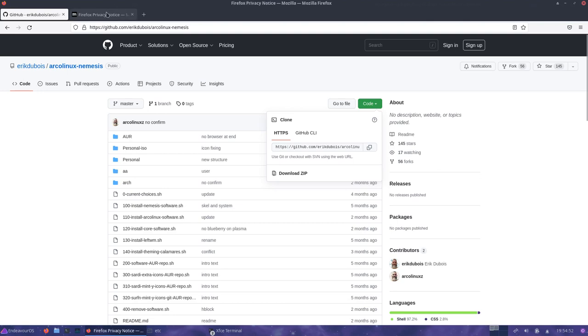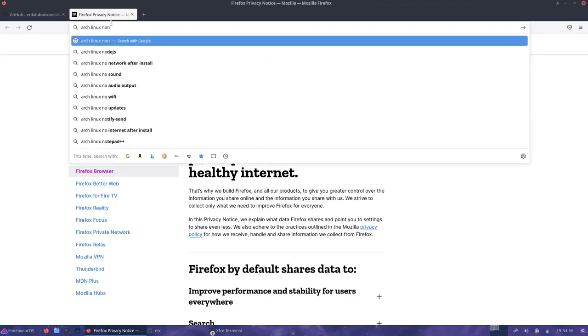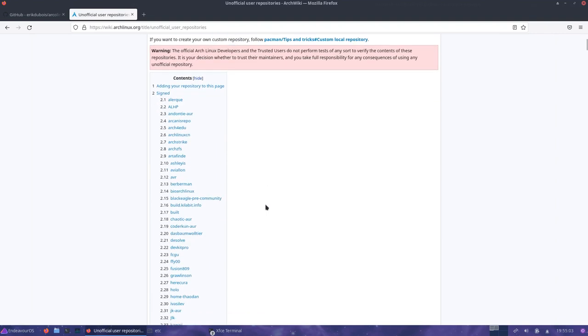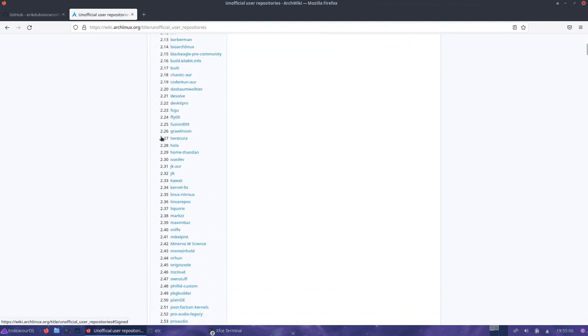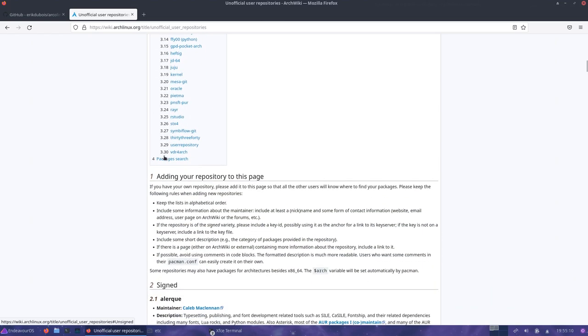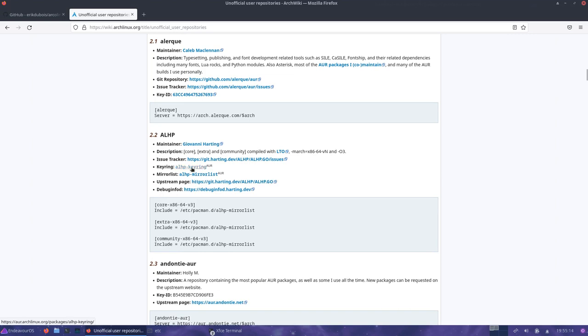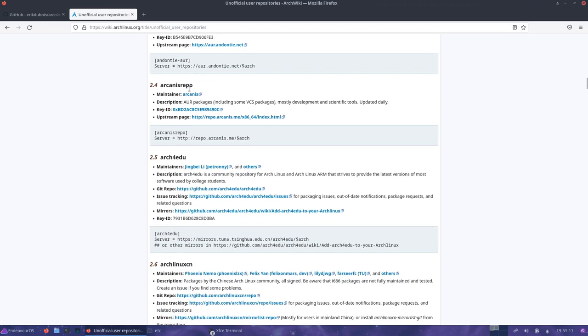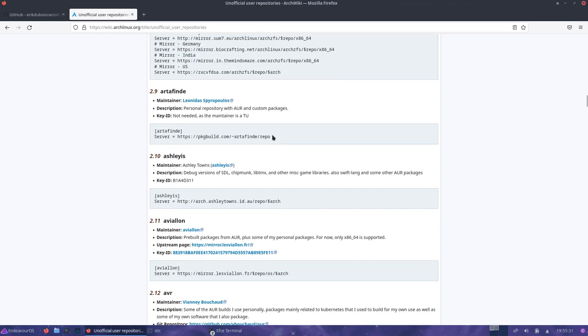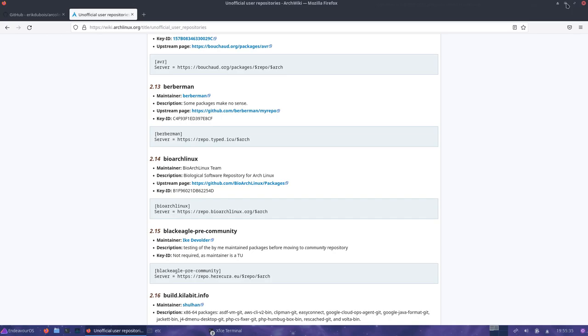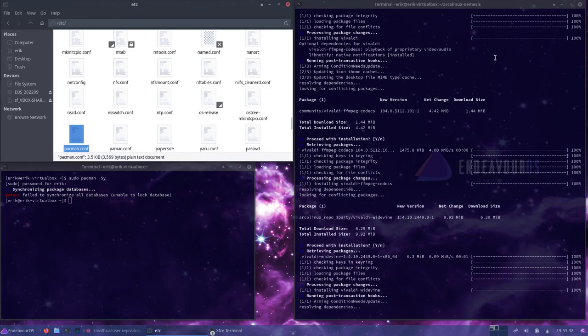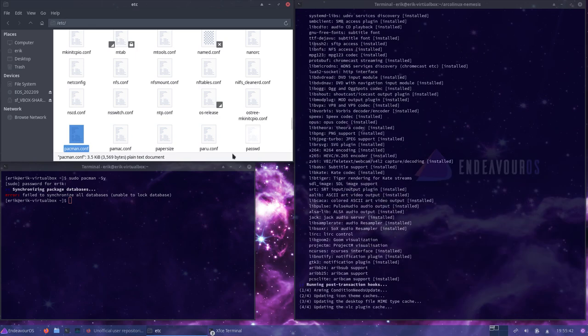Let's see if I can find it again. Arch Linux unofficial user repository. So there are so many signed and unsigned repos where you can get packages, and each one of them explains what you should do, have keyrings, and this is then the repo. Where to find it? Well, it's on the arch. So that's a variable, and Pacman will change that variable into, I think, x86_64, right? And voila, that's all there. But of course, I build my own repositories and my own packages, and we'll just get them from there.